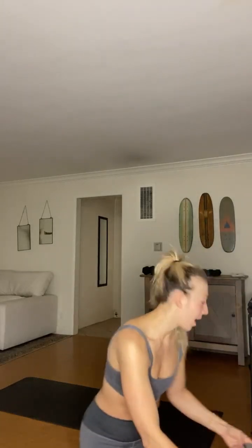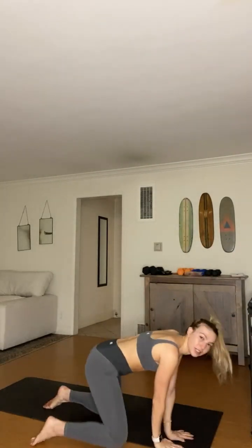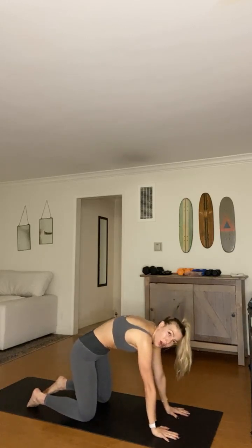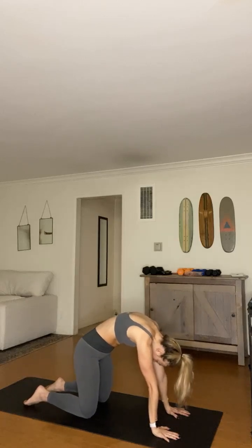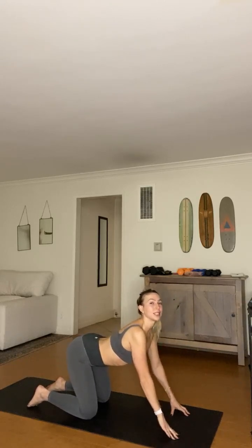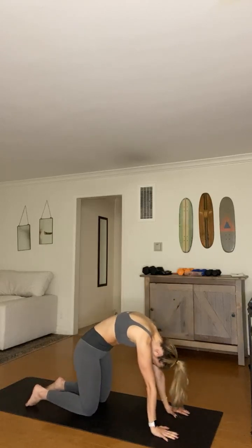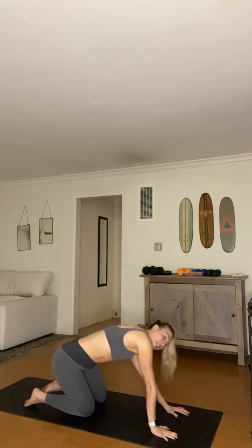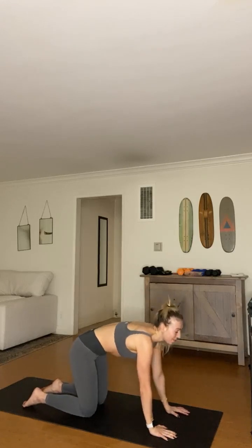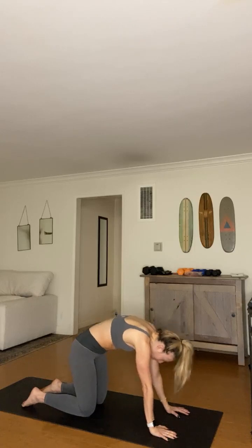Here we go. Music's going to change — I promise we're going to get started in three, two, and one. Meet me on your mat on the floor for a cat cow position. Palms and knees. You're just dropping that lower back and then pressing through the ground, arching through the spine, dropping the head and the neck. One more time — pressing, opening through the chest. Maybe come up to the fingertips and press the spine up to the sky. If you want to shift those hips side to side, always an option. I encourage you to move organically — if something feels good to you, if you want to hold something a little bit longer, go for it.